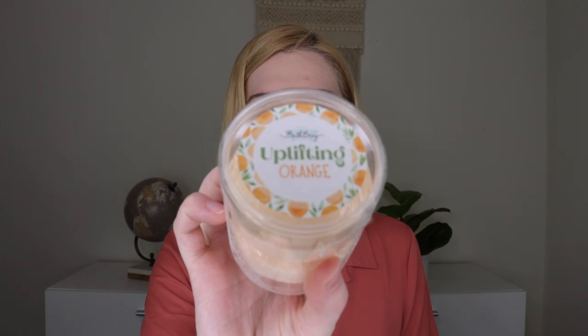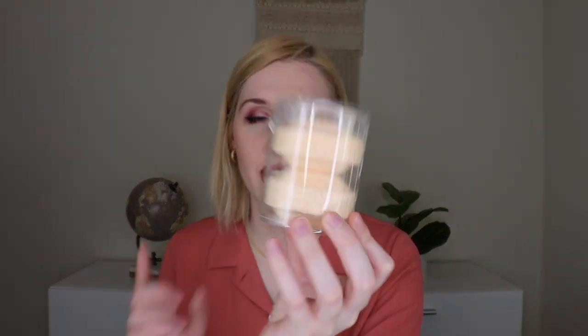The first thing I'm pulling out are uplifting orange shower steamers, and these smell so, so good. It looks like everybody would have gotten this scent. Basically you take the shower steamer and put it in your shower — not under the direct water stream, but you want some water to hit it to activate it. It creates a warm aromatic steam that smells up your bathroom. I recommend showering in a more enclosed space, close the door, so it helps concentrate the scent. This might be my favorite scent of the ones we've gotten so far.